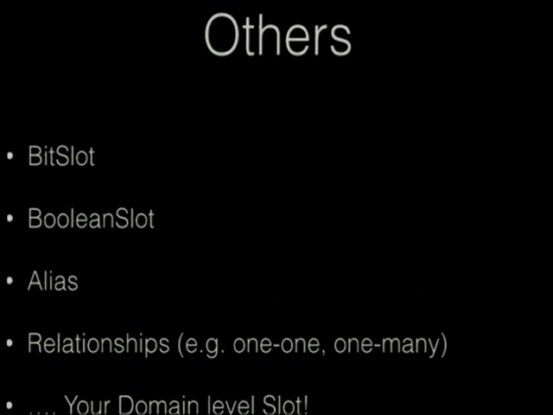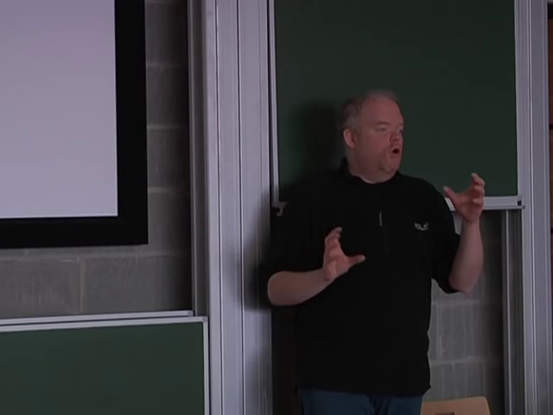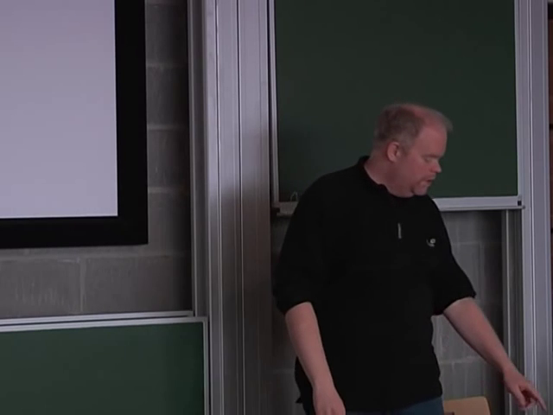Another thing that you can do is you can have alias slots or virtual slots that are actually not there at all. They are computed on demand. Or you can have active slots that when you store something, they tell someone else that something happens, which is very nice for graphical things. Or you could even move it up to your domain and you could make relationships that you know from UML and implement those with slots. Or you could go in the direction of having meta description for your instance variable directly attached to the slot itself.